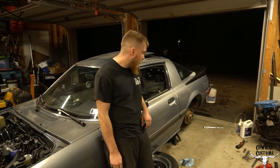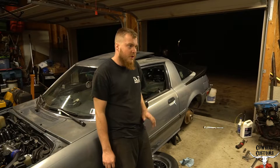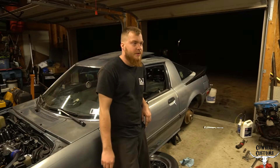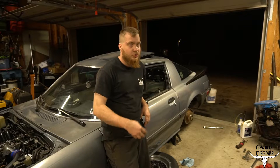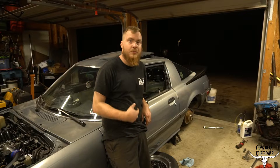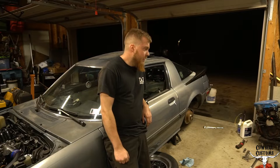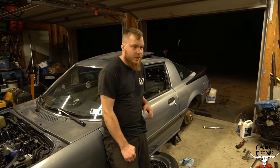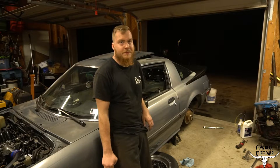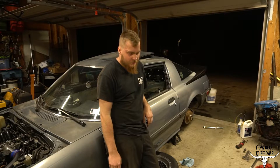So I quick limped it home, shut it off, came back out, started it back up, and the fuel pump was running normally. I let it run a little bit, and then it started howling again. Did it again — same thing, fuel pressure getting low. It kept repeating. The fuel pressure was reading 45 PSI since it's a rising rate fuel pressure regulator — when vacuum goes away, fuel pressure increases slightly. But same result every time.